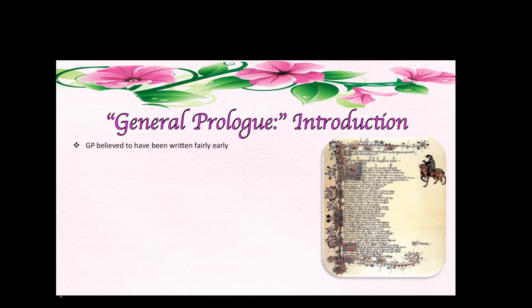Now, as we see even from reading the closing of the General Prologue, there are links in some of the prologues and the ends of some pilgrims' tales that indicate that certain groups of tales needed to be presented in a certain order. And those groups are called fragments. So scholars are fairly sure about the order of the stories within each fragment, but we don't really know in most cases what order the fragments go in. However, it is believed that the General Prologue was written fairly early in Chaucer's composing process.